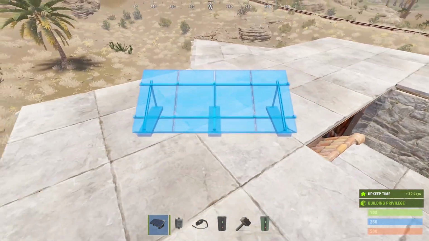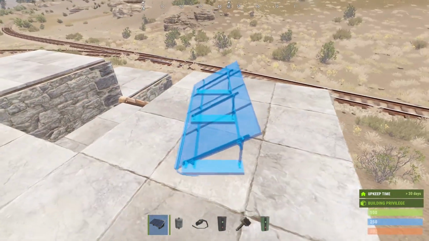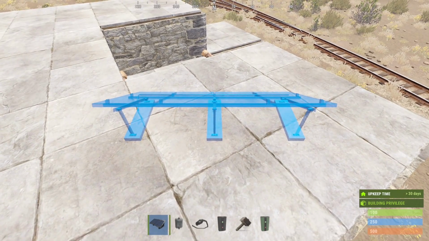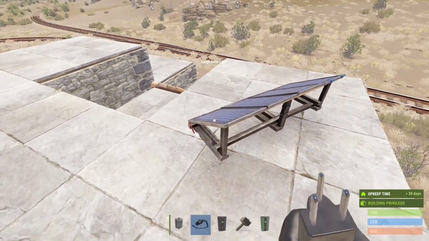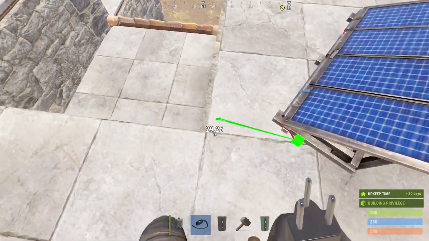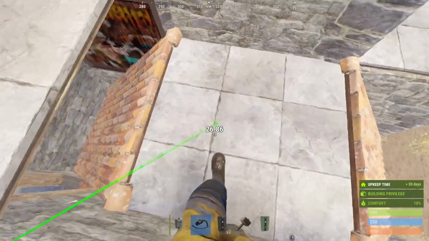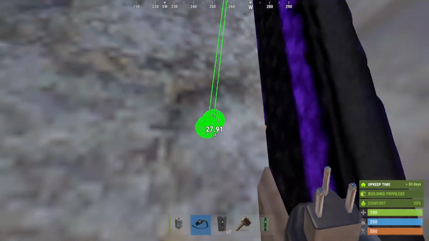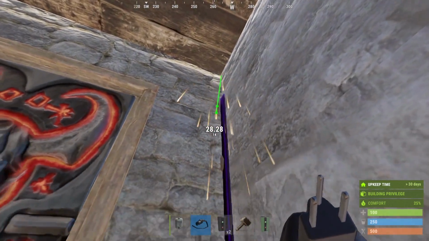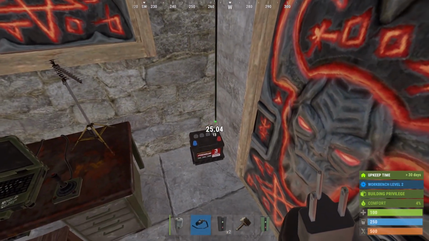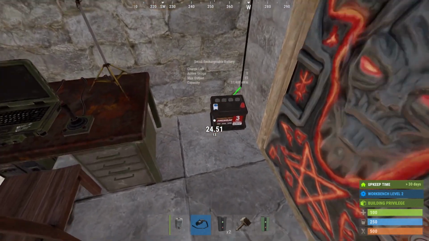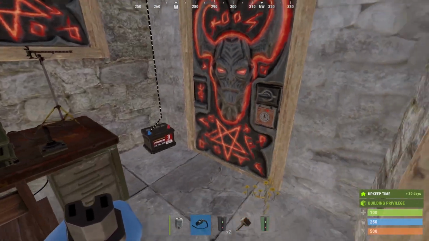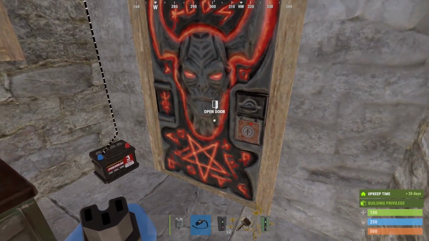Top with the solar panel, facing north, like so. We'll wire that battery up. There, so we've got power going to the battery now.